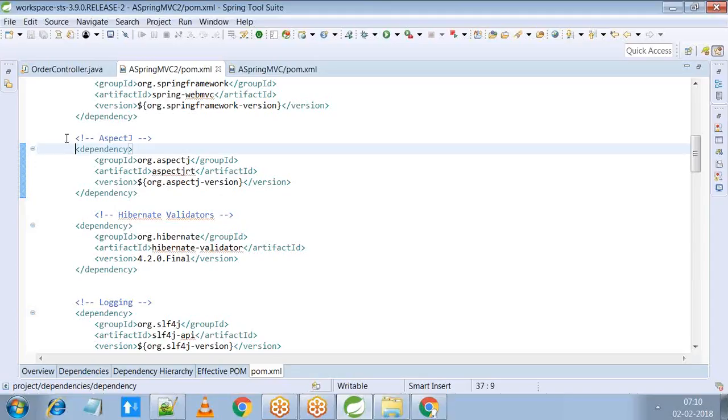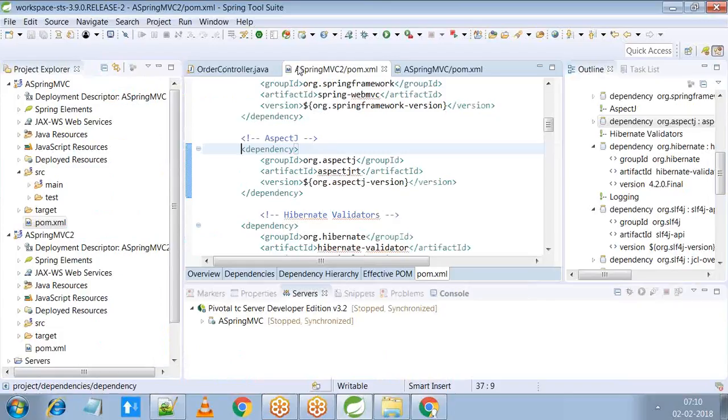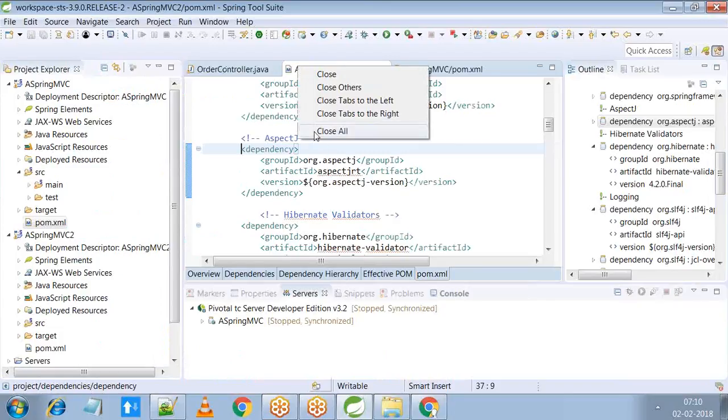You don't have to write any additional integration code. Next, we are all set. Let's define an aspect.